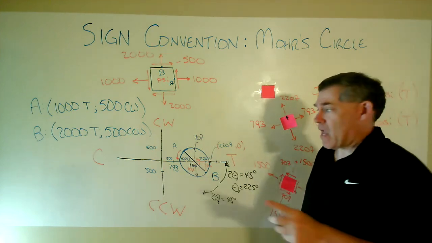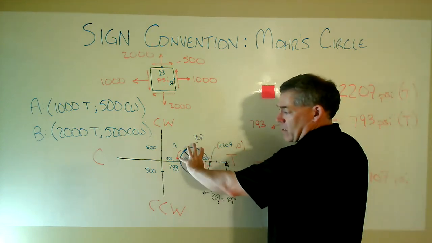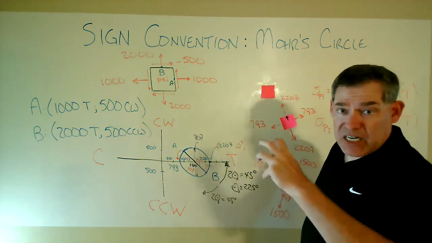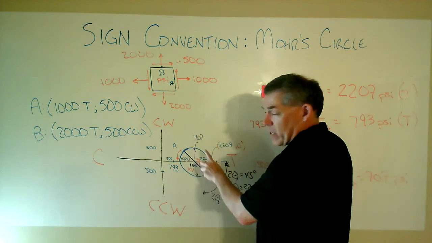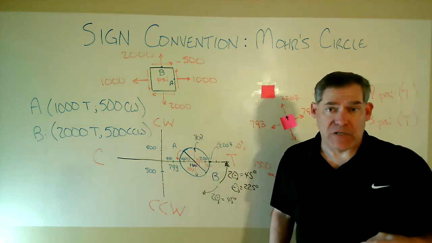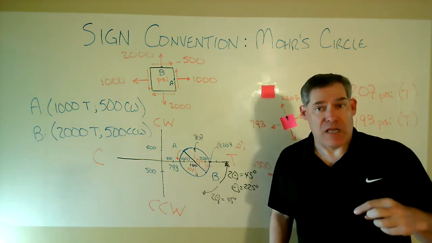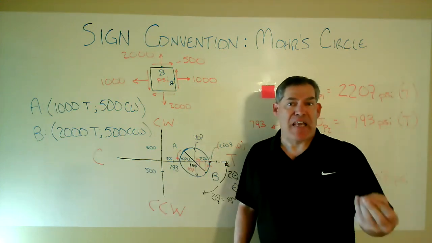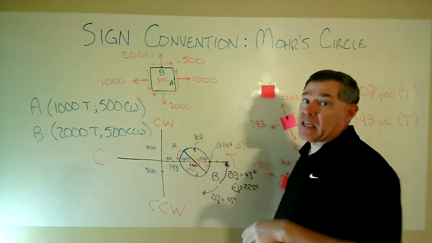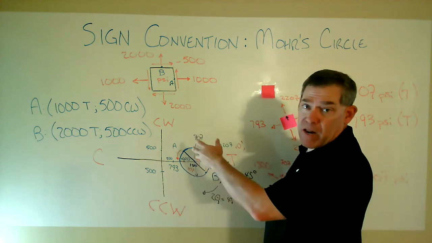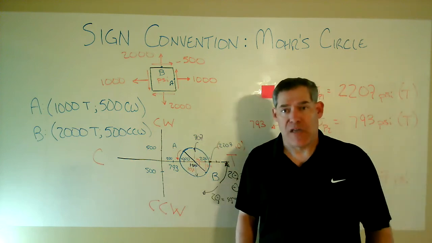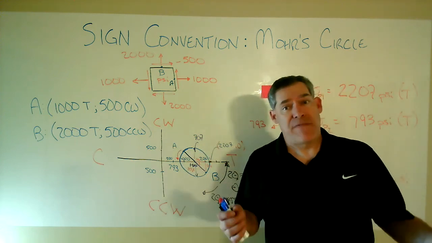And the advantage of that is, as we march radial lines around this circle, that's exactly the same direction that we're rotating the stress block as we go from various points over to then the plane or the point of interest. If you don't do that, if you do an absolute mathematical sign convention, this whole thing gets flip-flopped. And in that case, when I rotate around Mohr's circle, that's opposite of what we do in real life. Now, that's the way I learned, and I figured it all out.